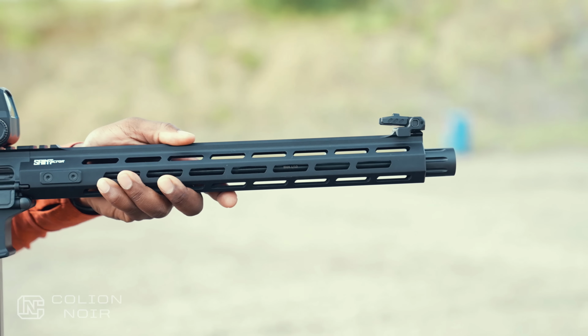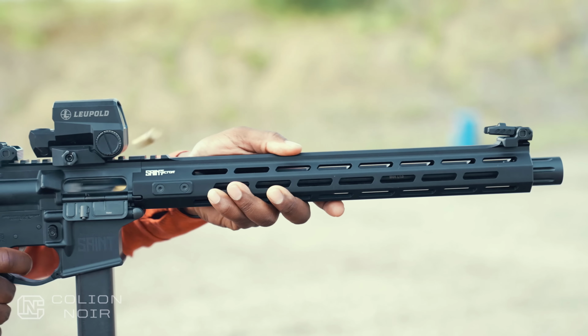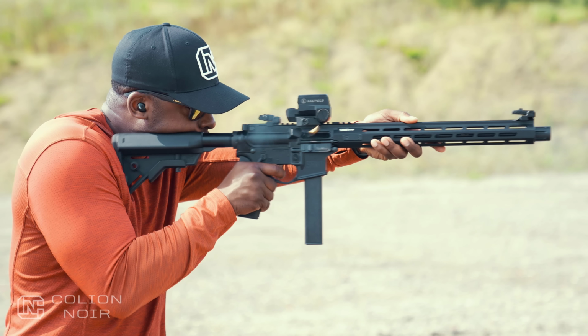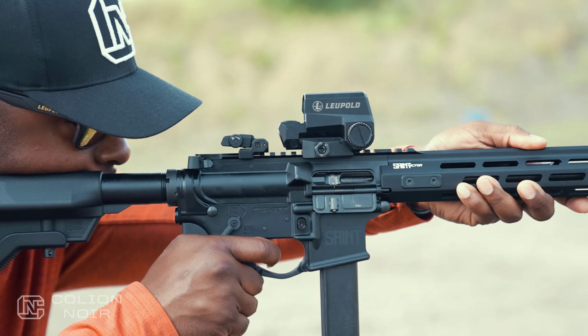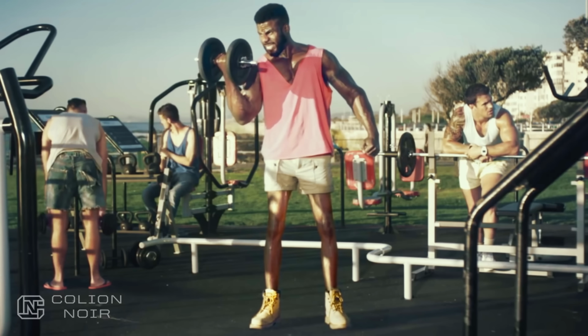But because my brain is so used to seeing a full-size AR-15 magazine, my brain kind of spazzes out when I see the skinny little Colt pattern 9mm magazine sticking out of the magazine well. It's like seeing a bodybuilder who very clearly likes to skip leg day.